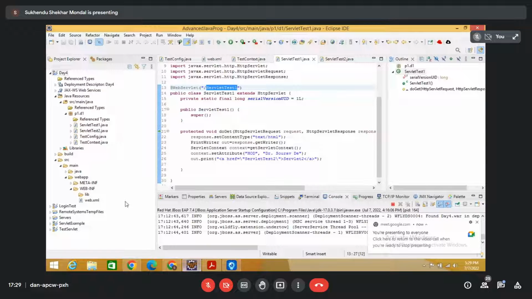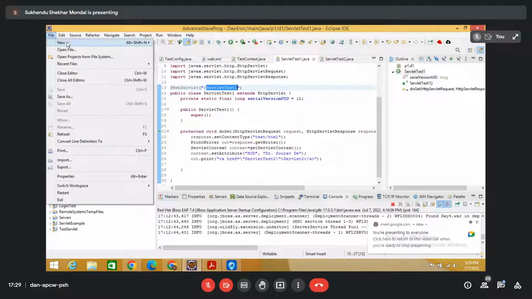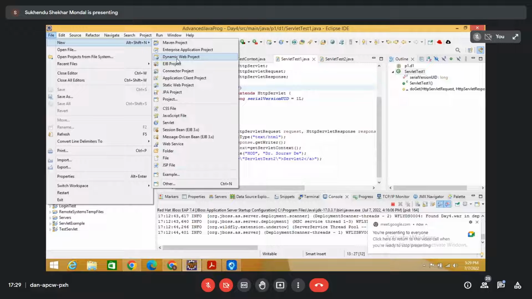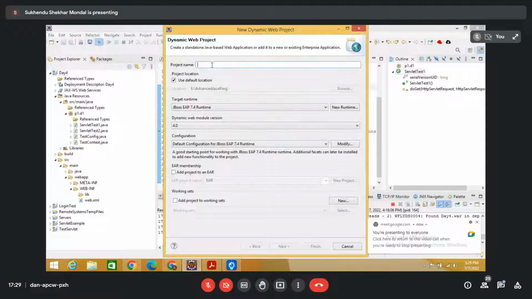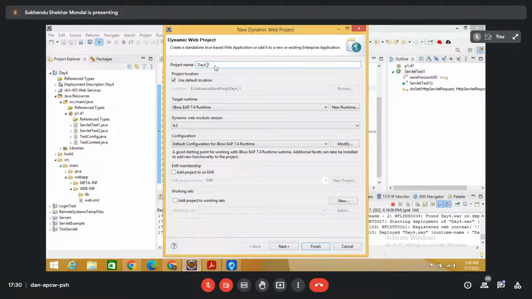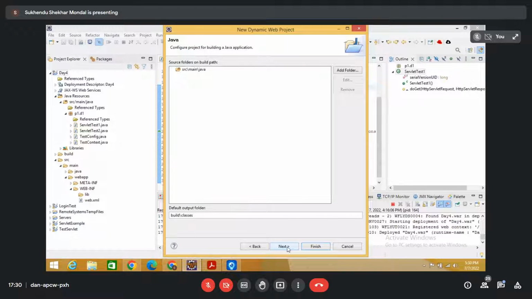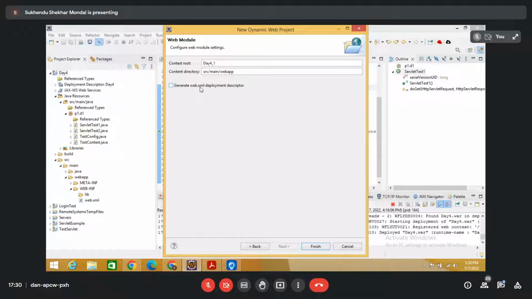So right click, new Dynamic Web Project, and the project name is suppose DAY04, 4x1, and the server is there, and this is next and next, and we also generate web.xml and finish this one.